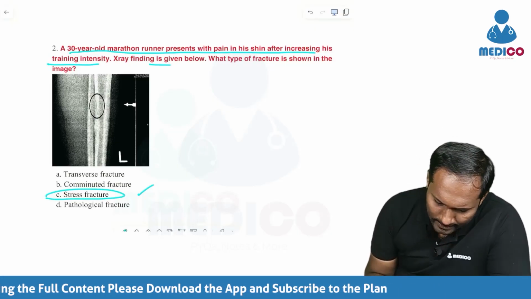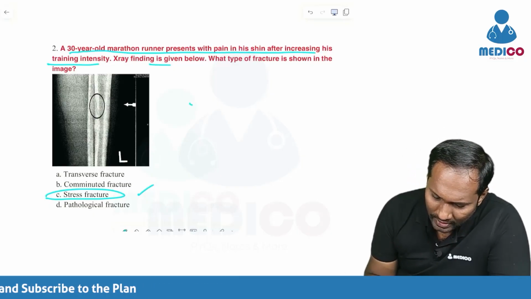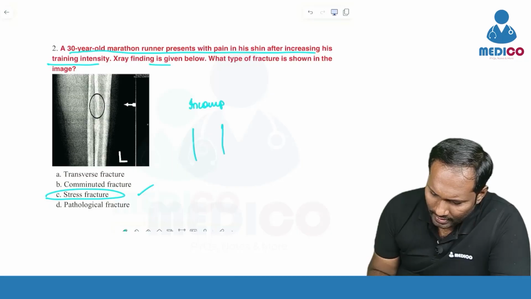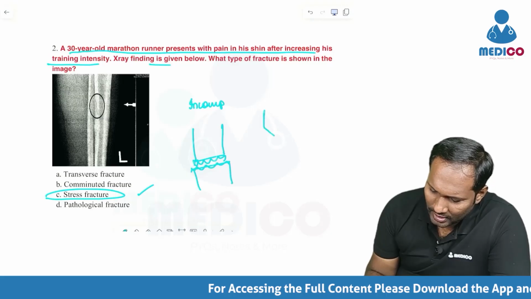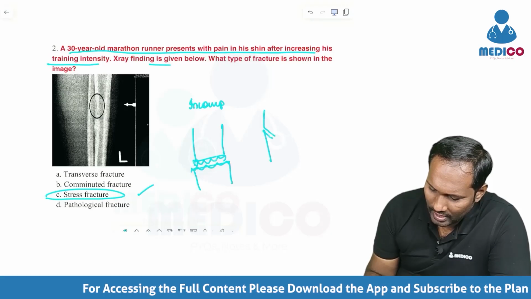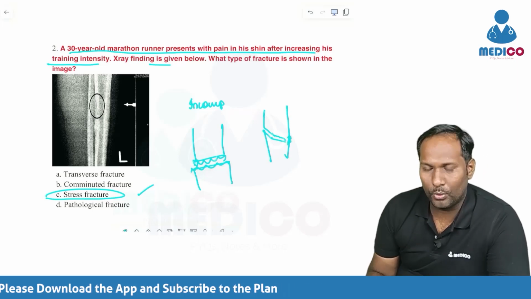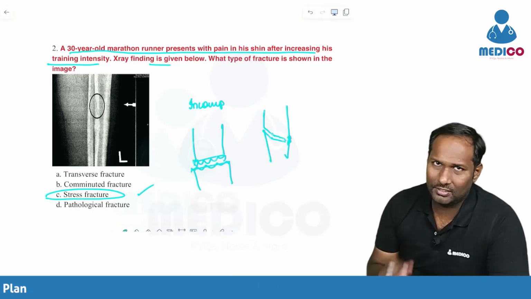All right. So see, in this fracture, one more clue you can have is that it will usually be incomplete. Incomplete, I mean, the entire cortex to cortex length will not be affected. It will usually start at one side of the cortex, the other will be normal, and it will go here. This will be intact or not broken. So in such cases, you can undoubtedly go for stress fractures.